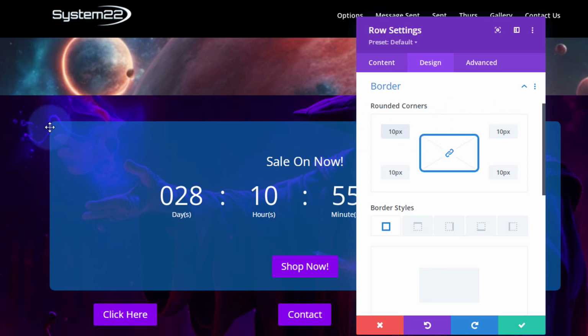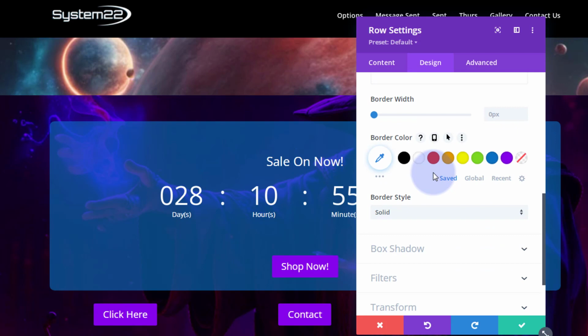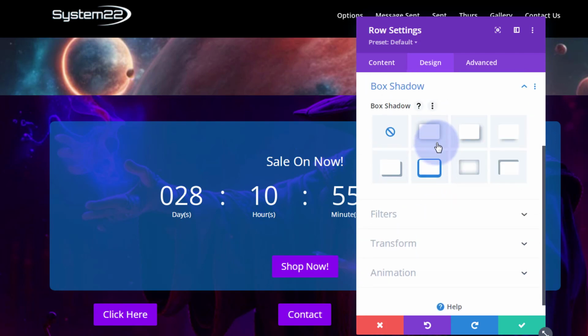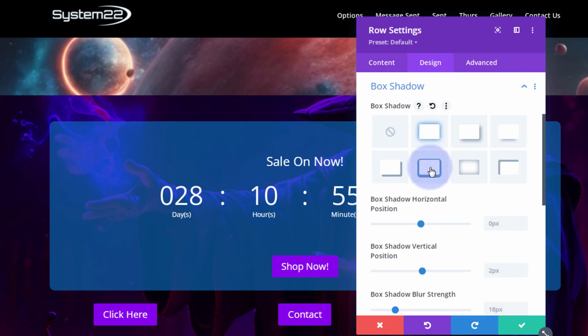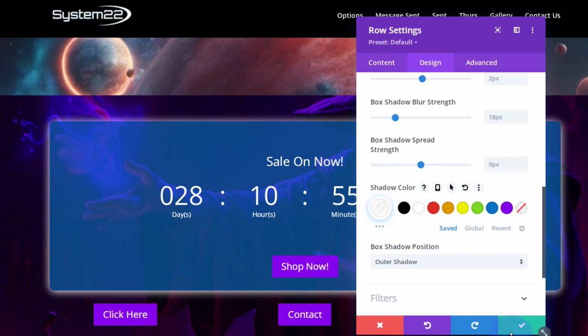It's got little curves there now. If I put a box shadow in, make it light in color like a background light also, you'll see that a bit better. Let's go down to box shadow. I'm going to use that one right there, but I'm going to roll down. I'm actually going to make that shadow color white, so it looks like a little neon light shining behind it. But of course, all these things are up to you.